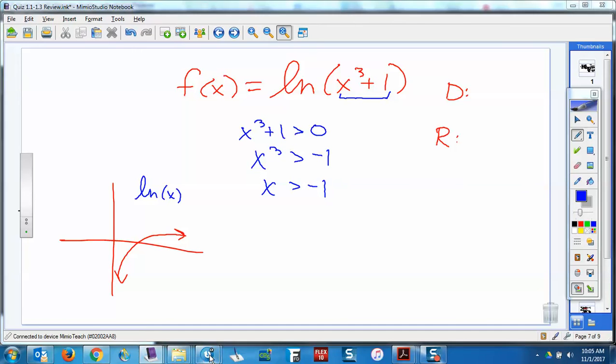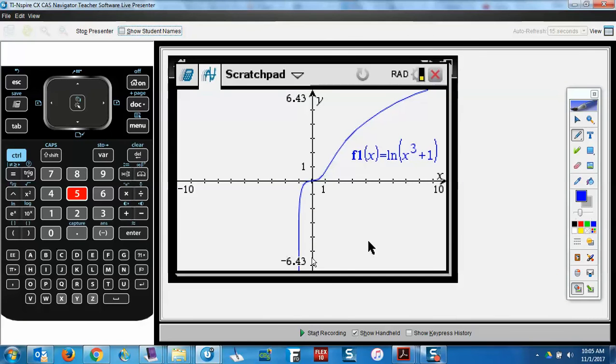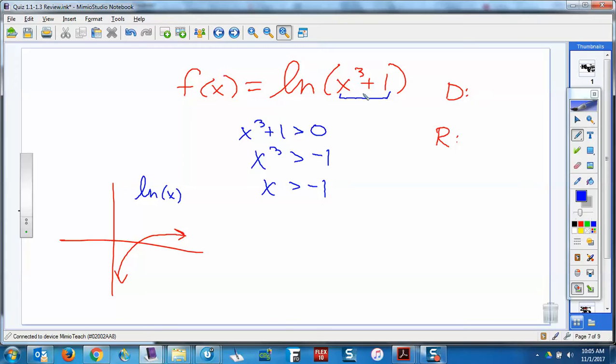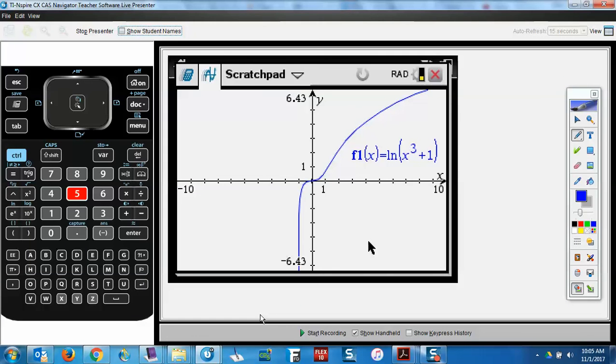Okay, now that graph kind of makes sense. So now I'm convinced that I'm not missing anything over here. This is a vertical asymptote here, kind of like it looks. x has to be greater than -1, or you could put -1 to infinity for the domain. And then this is just plain old natural log from there. So I put in all these different x's that I can, and I'm going to get out my normal natural log outputs, which is all reals. Natural log is just all reals. So it makes sense that that's probably what's happening, and it all fits with my graph. But sometimes you just don't know, so you've got to be careful.